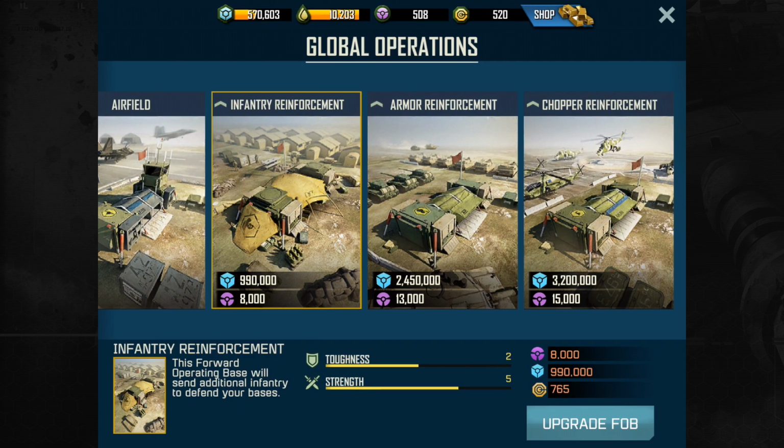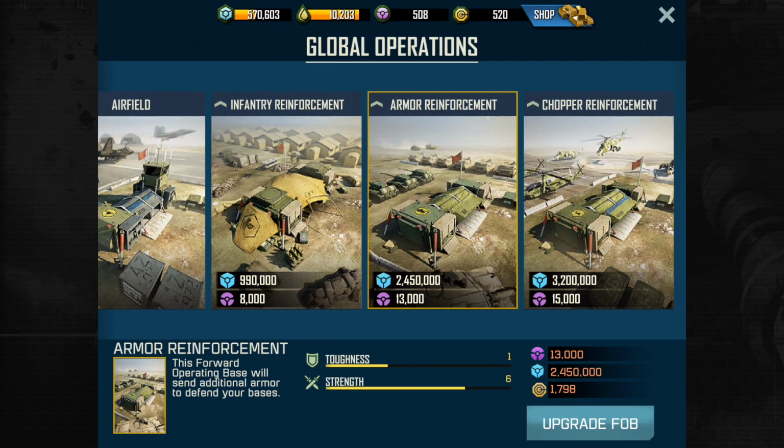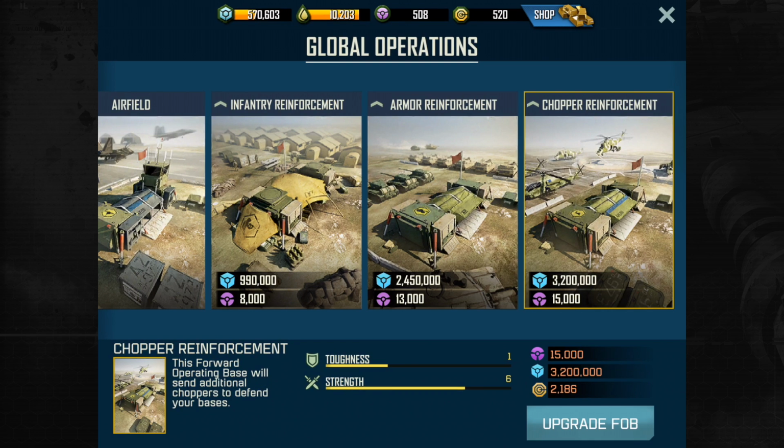Go back to your base and open your Global Operations building and highlight an FOB to read the description of its function. First, let's look at the FOBs designed to bolster base defenses. These include infantry reinforcement, armor reinforcement, and chopper reinforcement.